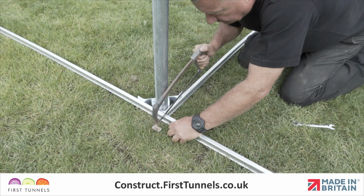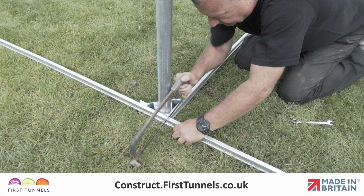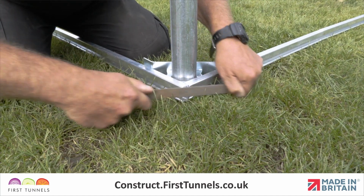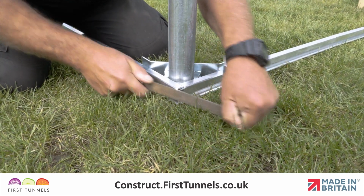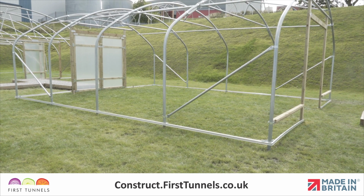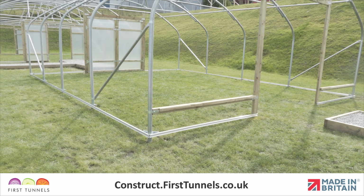Where the base rails exceed the width and length of your polytunnel, cut off the excess with a hacksaw. The sawn edges will be sharp. It is important that these are filed smooth before the cover is fitted for safety and so that they don't damage the polythene cover. We can now fit the base rail on the opposite side.